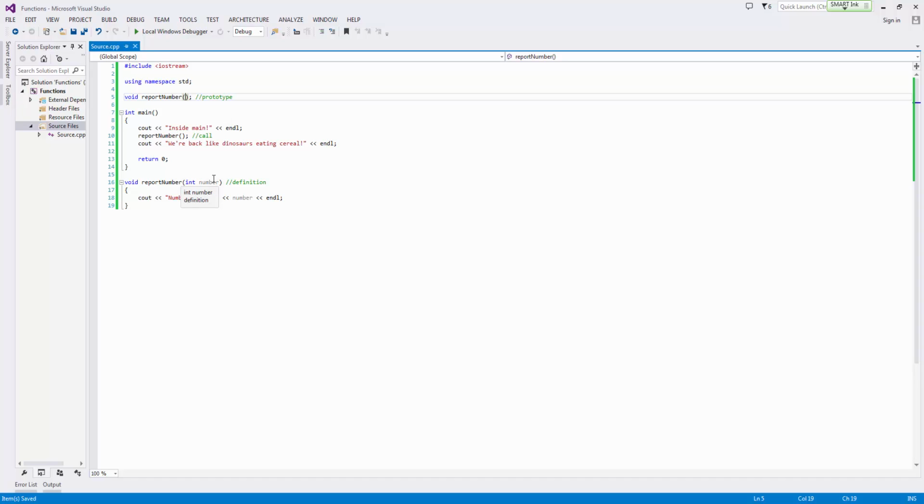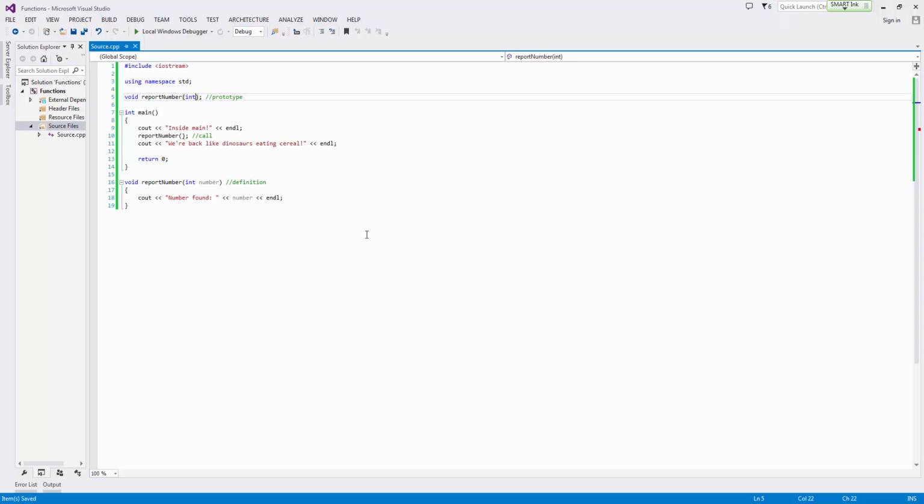There are two different ways to do this, and they really are basically the exact same in terms of clarity. We can either put int and just leave it like that, or we can specify int number. It really doesn't matter. I generally just put int because it's a little bit shorter and it really doesn't make that much of a difference. So what you're doing here is you're actually putting the data type.